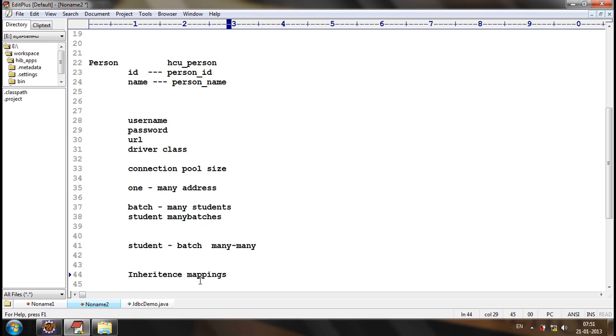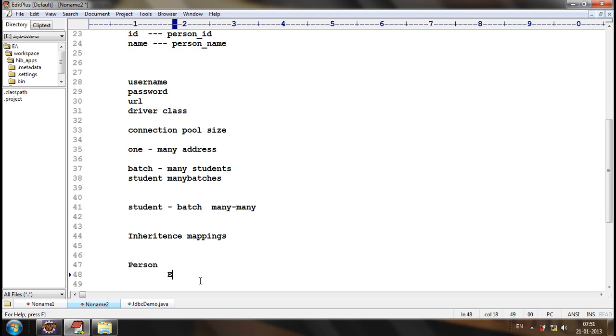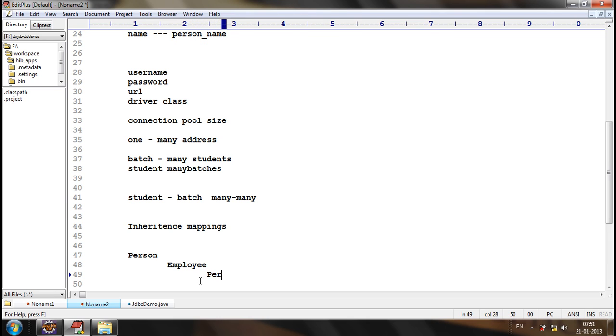So let's consider person is there, employee is there, and permanent employee is there. Employee is a subclass to person, and permanent employee is a subclass to employee. Let's consider there are three entities: person, employee, permanent employee.